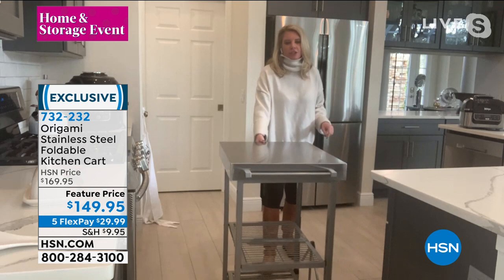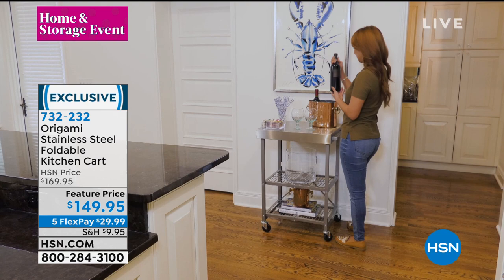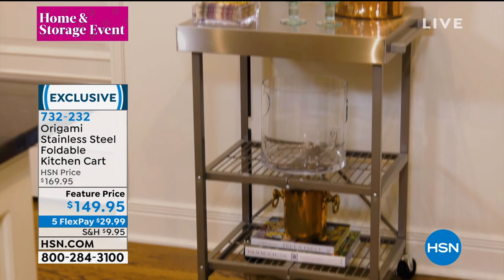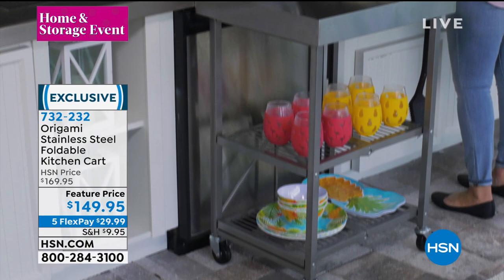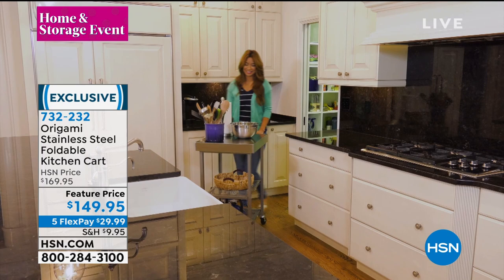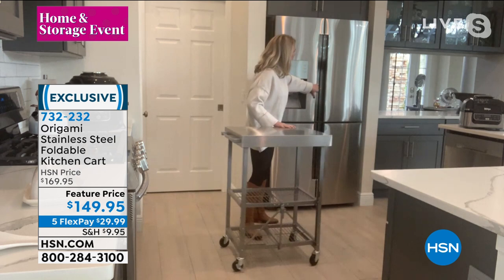I love the fact that this can be an island right here. There are locks on the wheels, so if you want to lock it perfectly into place, it will stay. A lot of times you spend a lot of money upgrading and getting a permanent island in your kitchen — it has to stay exactly where you put it. When you get this home, it changes with your needs. If you need extra space over by the stove, you have that extra workspace; or you can grab everything from the refrigerator, put it on the cart, and wheel it wherever you want to go.